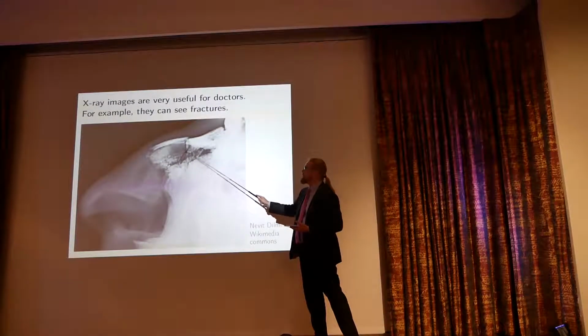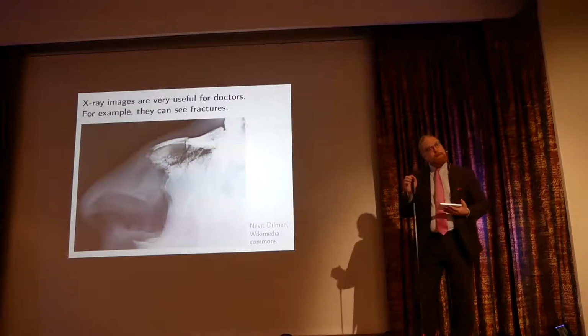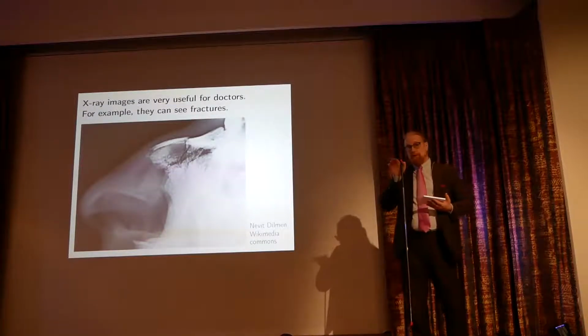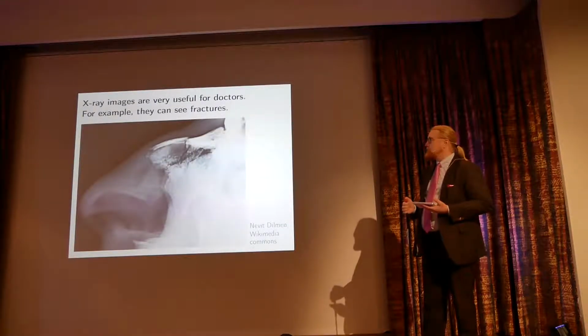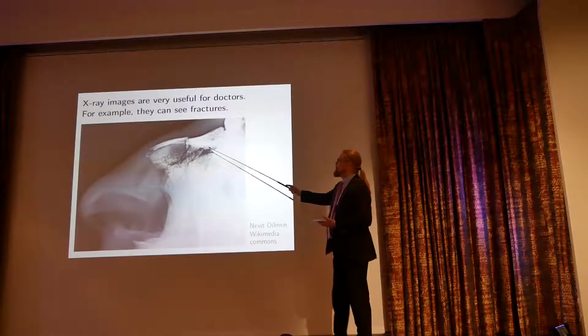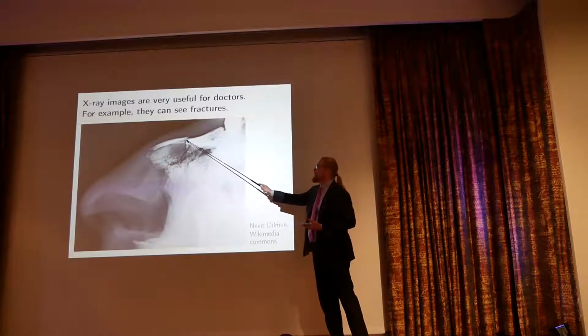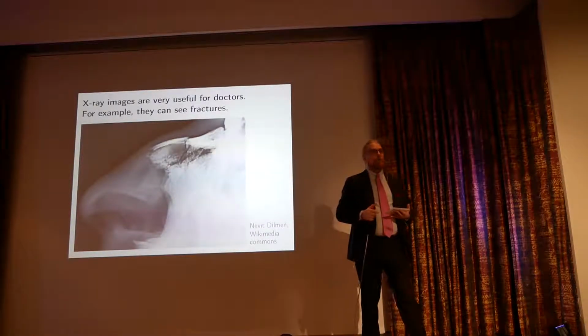You can see some fractures in the bone. That's because in the fractured part, the X-ray doesn't have so much obstruction. It can go directly through and make the X-ray film black. And when it has to travel through bone, it gets weaker, and then it only gives less dark color on the film.